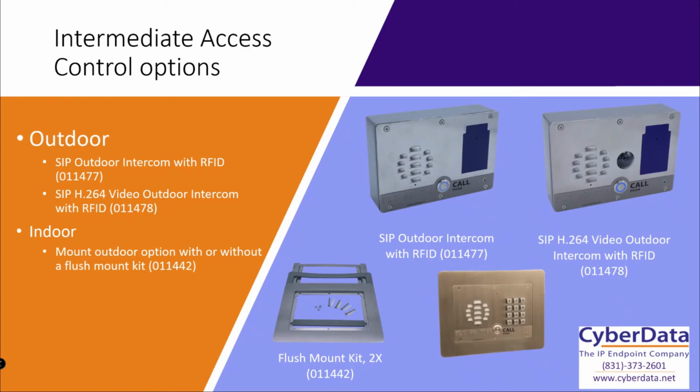But in our COVID times, it's absolutely great because it makes it one easy surface to sanitize as you go through and clean everything at the end of the day. I don't have a picture of one of these units actually mounted in the flush mount kit, but you can use your imagination. It'll look pretty similar to the one that we have shown there. It'll just have one of these CyberData blue RFID tag readers in place of that keypad. Of course, when you're mounting it indoors, you can, if you like, use our flush mount kit, which is, again, part number 011442.